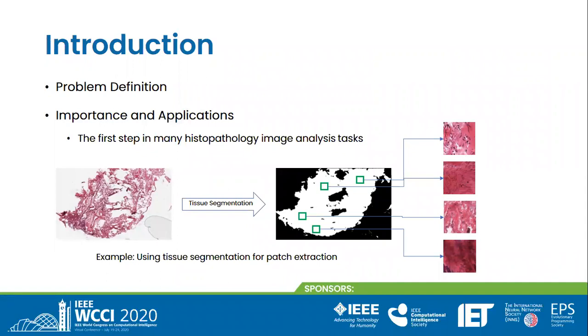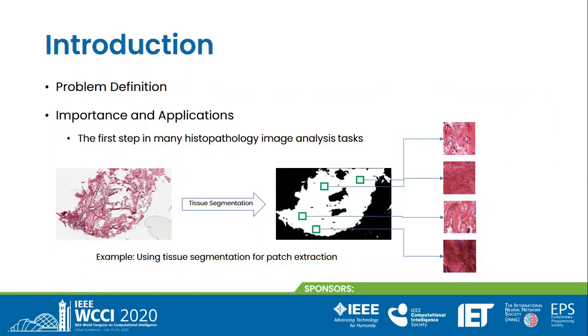As the name suggests, the goal in the problem of background removal or tissue segmentation in histopathology images is to remove irrelevant and uninformative pixels as much as possible, with the minimum damage to the tissue pixels. Also, since histopathology image analysis is generally the last step for cancer diagnosis, it is crucial to avoid losing tissue pixels. So, the sensitivity of the segmentation algorithm has more importance than its specificity.